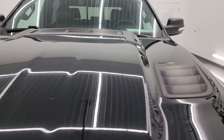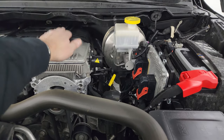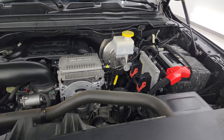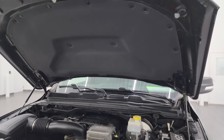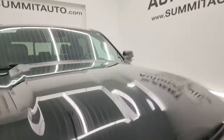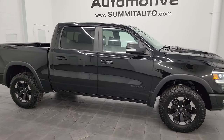Under the hood we have the 5.7-liter V8 Hemi engine with the eTorque assist — if it's got this big silver box on it, you know it's got the eTorque assist. The engine bay is very clean and it runs very smooth. Once again, this truck has been fully safetied and inspected by our service shop, has a fresh oil and filter change, all the fluids have been checked and topped off. The shocks are doing a nice job holding the hood up, and there is the emissions sticker.